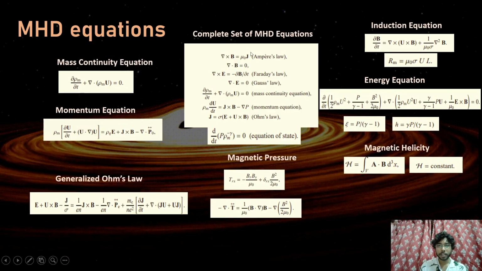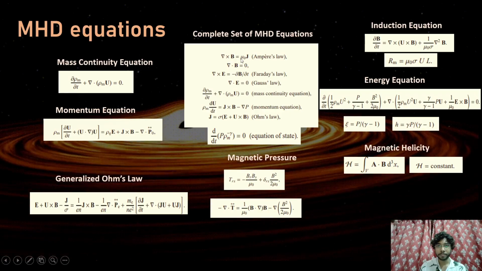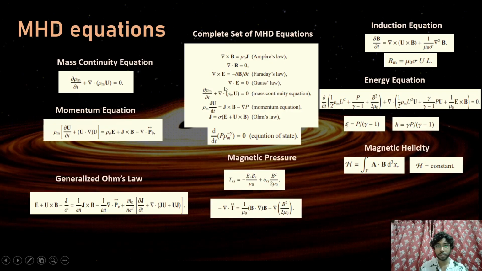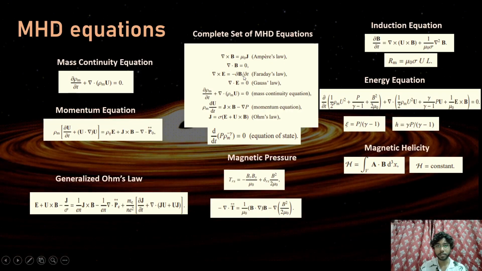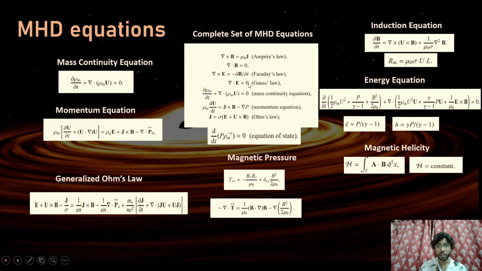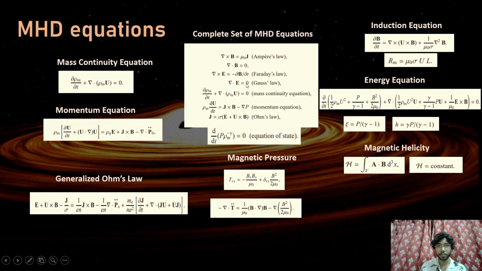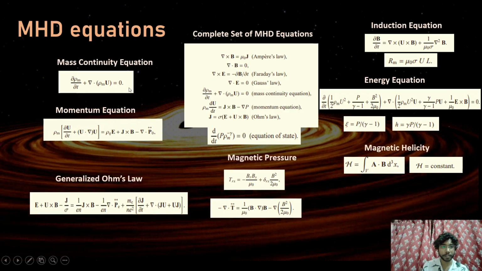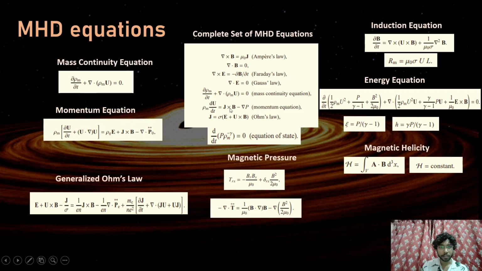So this is the complete set of MHD equations which I have written. So del cross B, which is the Ampere's law. The first four equations are the Maxwell's equations: Ampere's law, no monopole constraint, del cross E is minus del B del T, Faraday's law, and del dot E equals zero, Gauss law, in absence of free charge, right? In presence of charge, this will be rho by epsilon naught. The mass continuity equation, which you derived, the momentum equation, which you also derived, right?